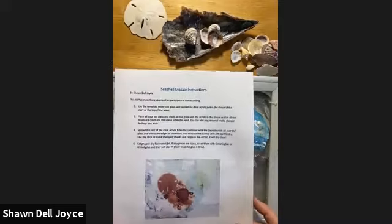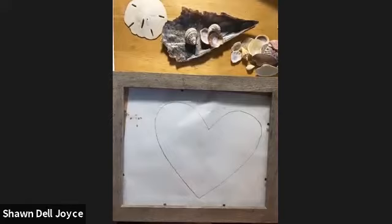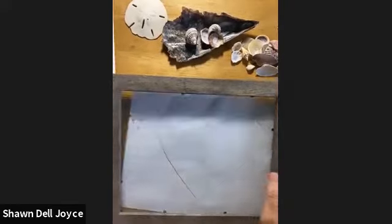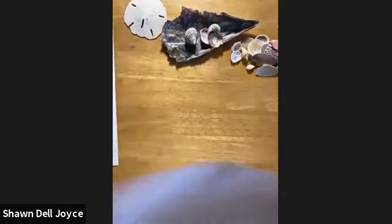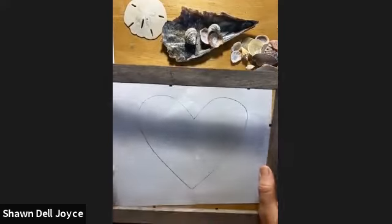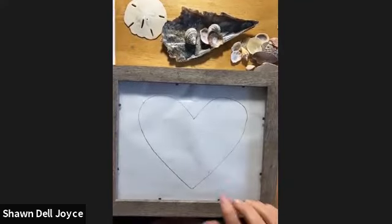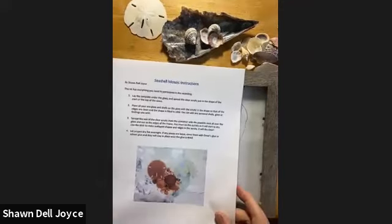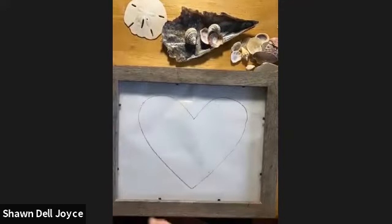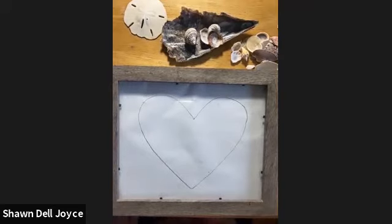So first you'll see there's some instructions. And on the inside is a frame and a template. The template is the shape of our mosaic. Put it right underneath the frame and then have the directions set out where you can see them so that if I am moving too quickly, you can refer to the step-by-step directions.